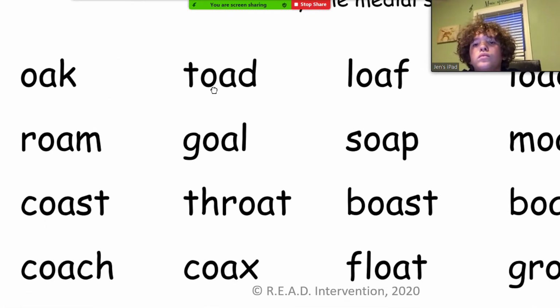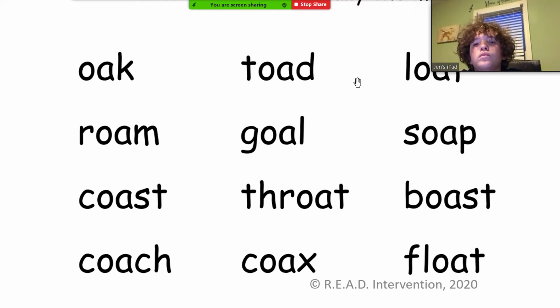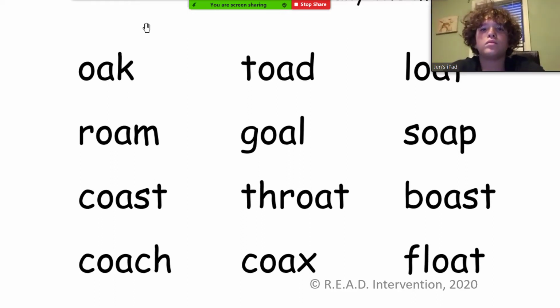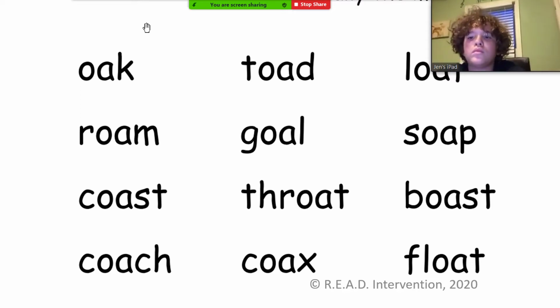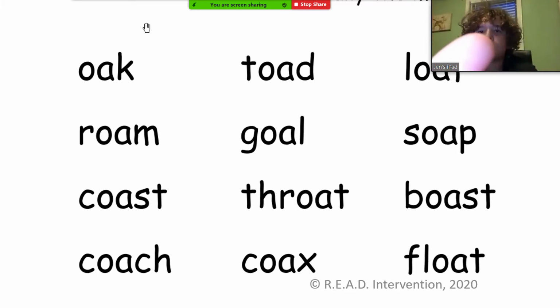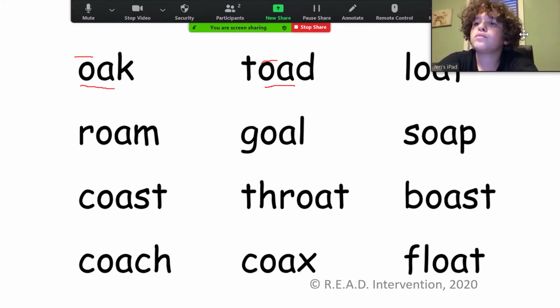And now if I want the student to do it, and I usually can focus in on a bunch of words at a time. So now, Will, I want you to give it a try. So Will's going to use his finger. He's going to click on the little pencil tool on the iPad, and he's going to underline the OA and mark with the macron. Now he's using his finger, so it's not quite as exact. Some kids will have that little pencil stylus, that iPad pen, which is a little bit helpful. It's a little easier, but he's doing pretty well just with his finger there.